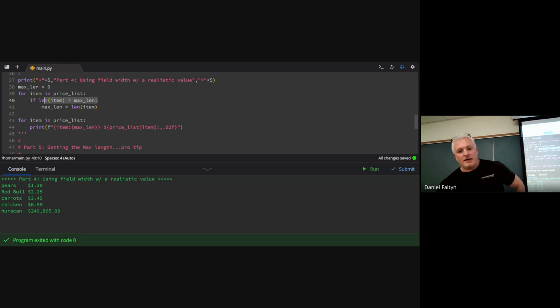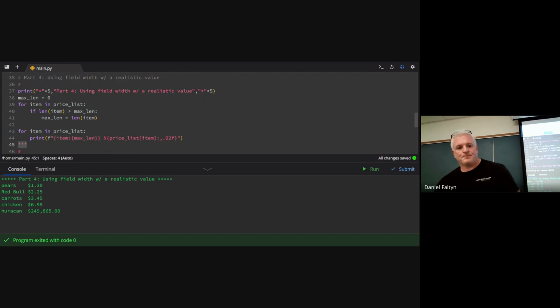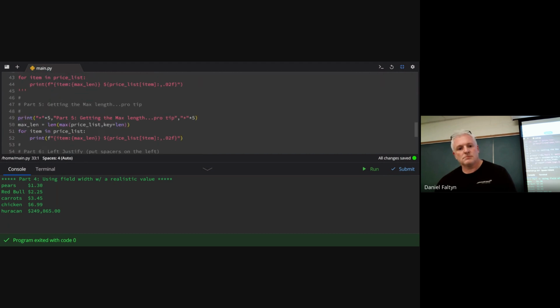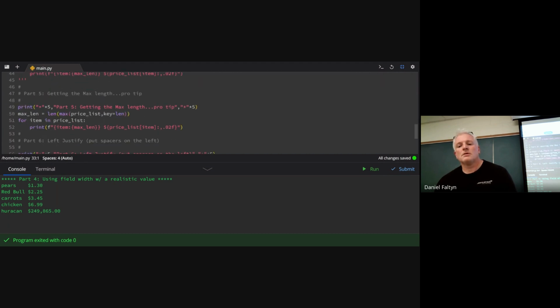So once I do that here, I'm going to print out the key, my item, here, and then put the padding on the right. So that looks a little bit better. Everything is kind of nice and neat. It's all lined up. But I still have this stupid problem. Like, I put a Lamborghini in here with my shopping list. It's not aligned on the cents.